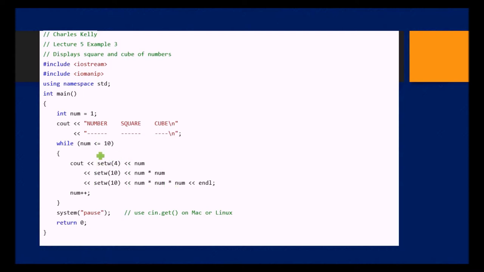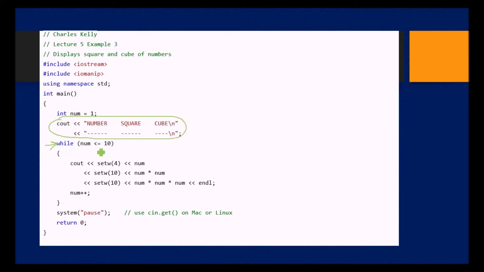And there's a couple nice features here we're talking about in C++ with this example. First of all, this is not really a feature, but it is something to pay attention to with loops. When you're displaying a table, the loop is going to fill in one row per trip through the loop, or per loop. But the table heading is displayed before the loop. And it's a fairly common mistake to try to put too much inside the body of the loop. So here's where the loop starts. Here's the first part of the loop, the while statement. Notice the heading is actually before that.